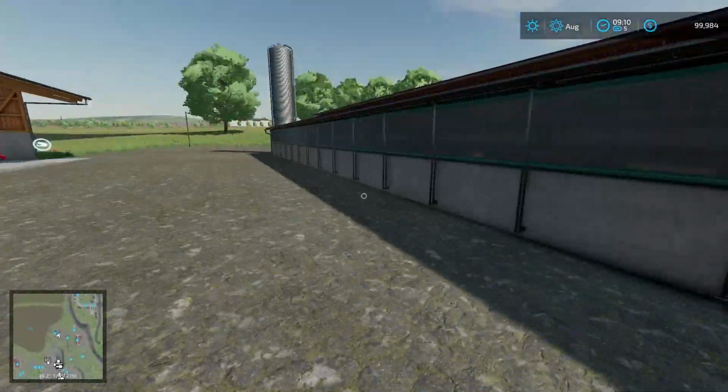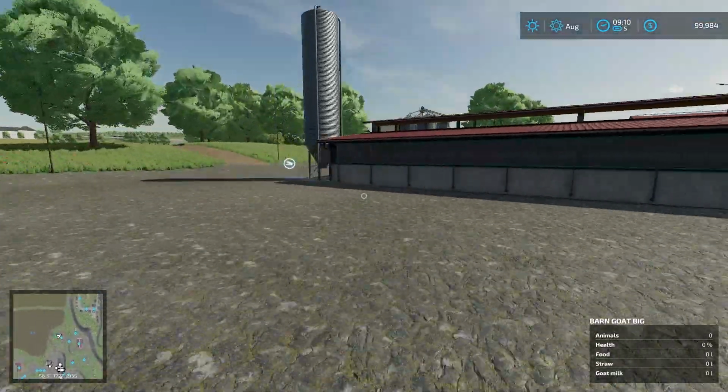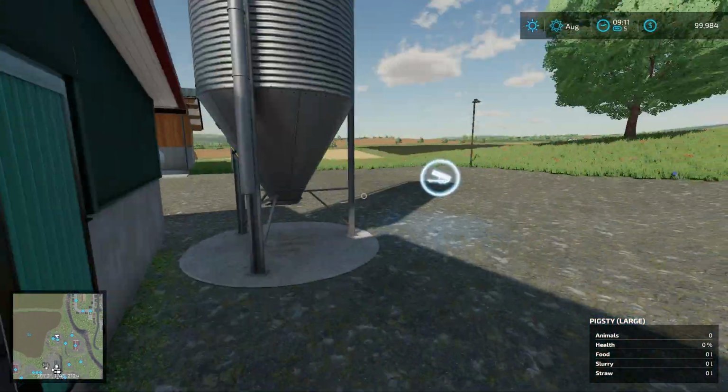Down over here. Pigsty, yeah, I probably should take a look at that. I don't think there's anything that's going to be in the pigsty. I think, yeah, oh, piglets. Piglets are in there. That's kind of cute. I like that.